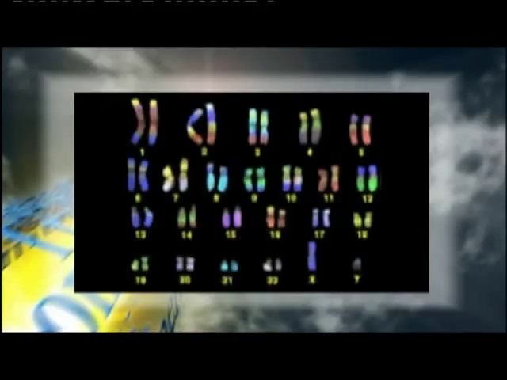I want to look now at what genes are. You've probably heard of genes. We've actually got a full complement of 23 chromosomes. Actually, there are 23 chromosomes from mum and 23 from dad. And there you are, they got them all together, so they make 23 pairs of chromosomes called genes.